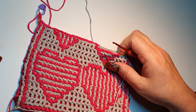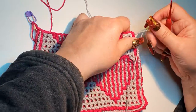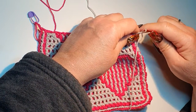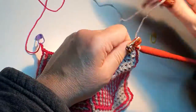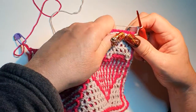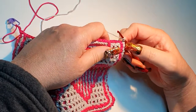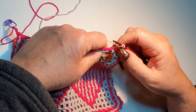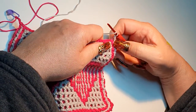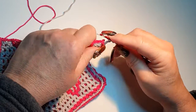Can we mark out where we are in our work? Mark, mark, mark. I'm going to start with 17B already. 17, wow. Maybe we finish it today. That would be lovely. And we see that the inside side stitch is at the front. That's correct. Two, and then two more front and eight back.